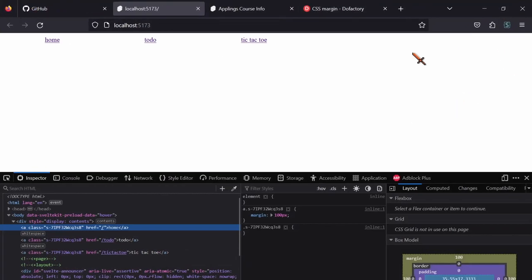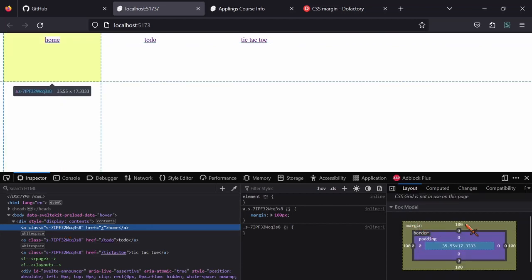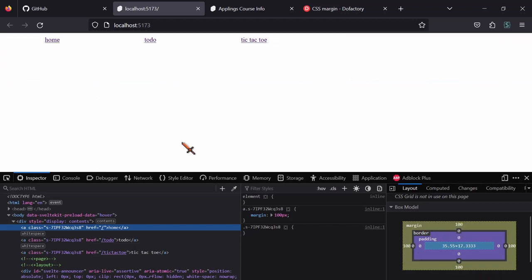And that's the margin. If you look in the style inspector, you can also see where the margins are applied and how much of it is applied.